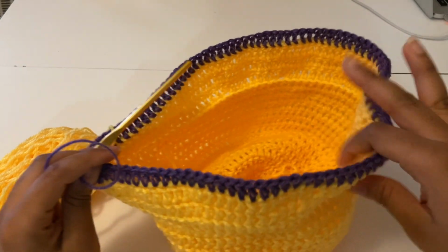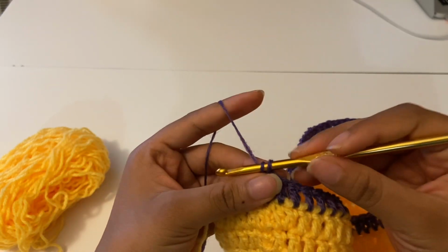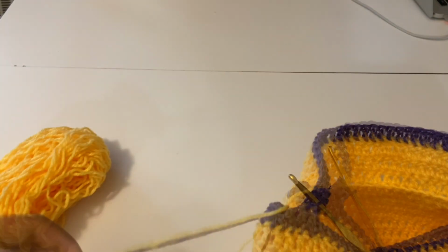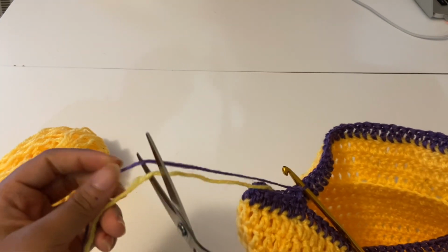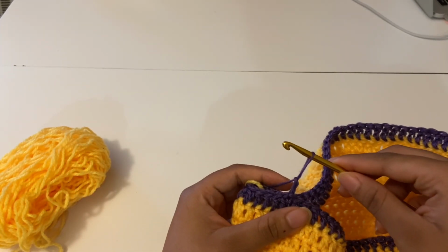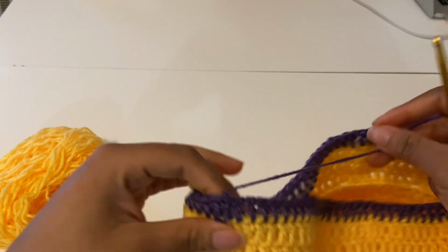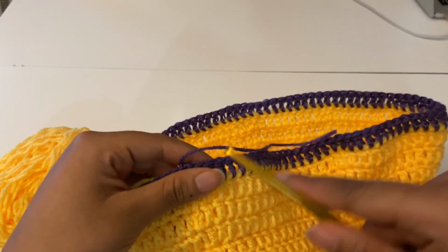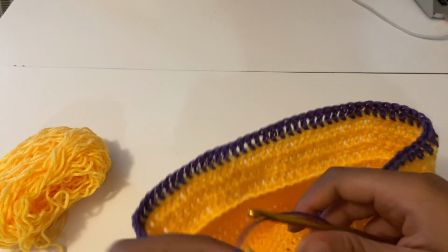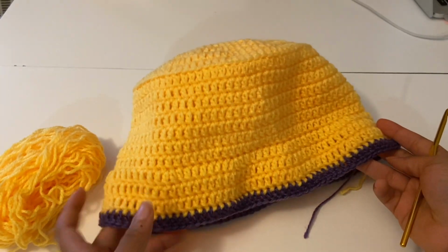So right now I have finished one row of purple, and I'm just gonna chain two, and I'm gonna cut my work. I don't have my scissors here, so I'll be right back. So I'm gonna cut off both of the colors because I don't need them anymore, and I'm gonna just pull through and then fasten off. And then what we're gonna do now is find a way to hide the yarn. So I'm gonna go hide the yarn, and I'm gonna go figure out a way to do that flower detail.